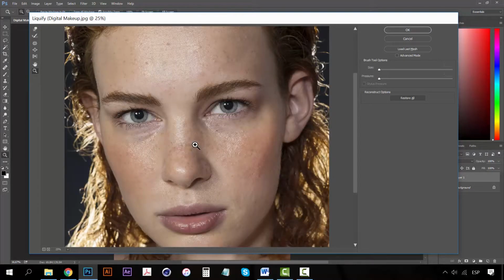Okay. Now let's pick the poker tool and let's leave it at 1000 and put the cursor on the nose tip and just make one click, 2, 3, and make a little click on this part so that it's a little smaller.